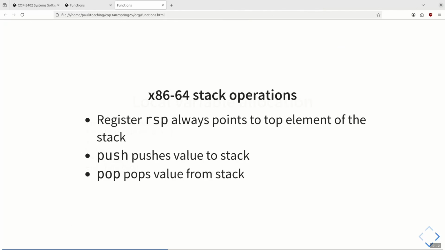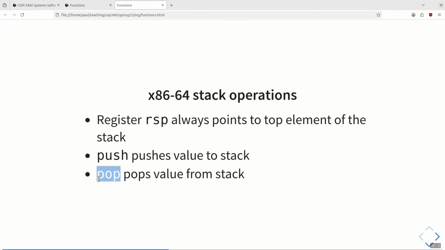Okay. So the Intel architecture gives you some functionality to use memory as a stack. There's a special register called the RSP register, stack pointer. SP means stack pointer, R means 64-bit. And it always points to the top of the stack. There's an op for push, which takes some register or memory location or immediate value, and puts it on top of the stack.